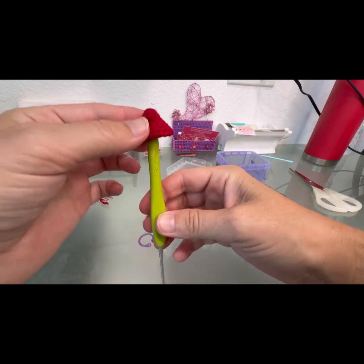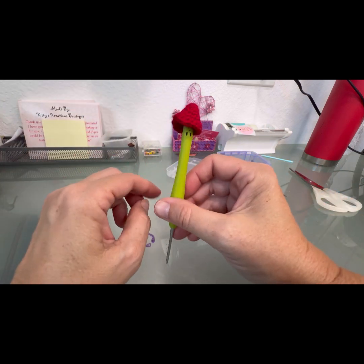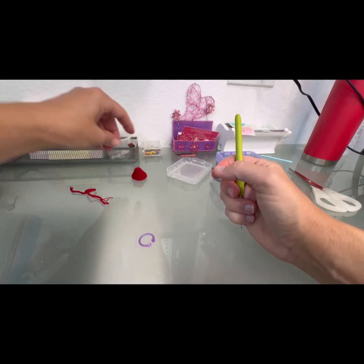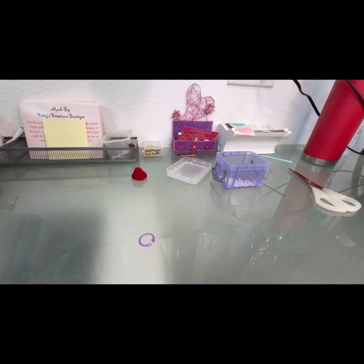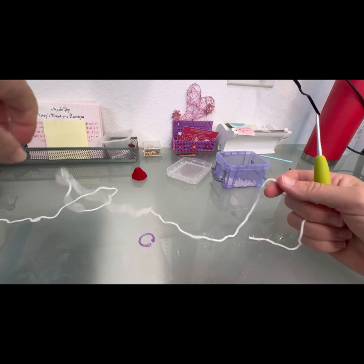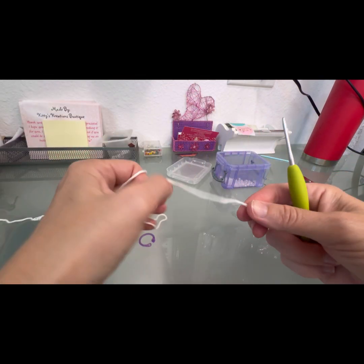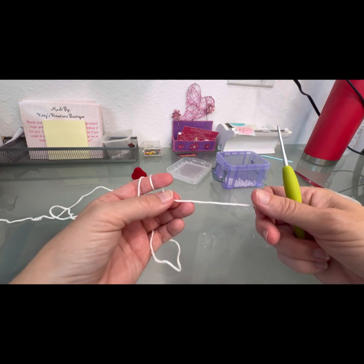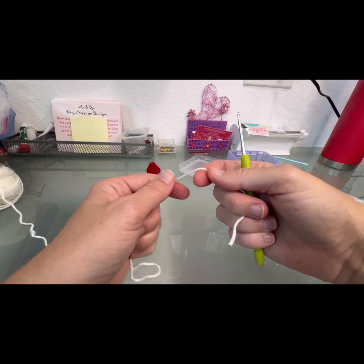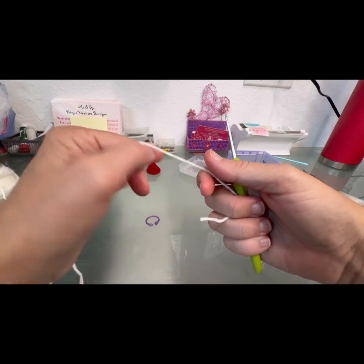Okay, so we got our little mushroom head. So now we will do the stem. So we got our color of choice for your stem. Same hook size.